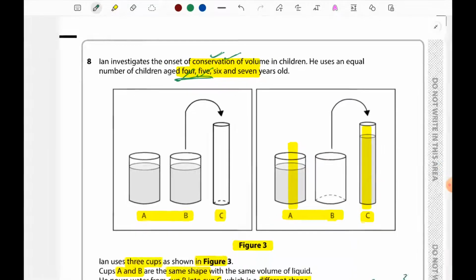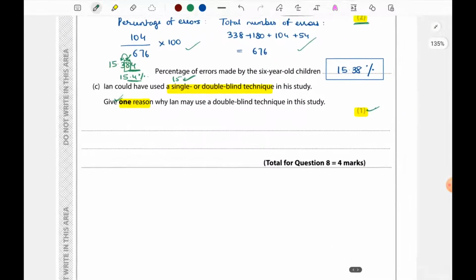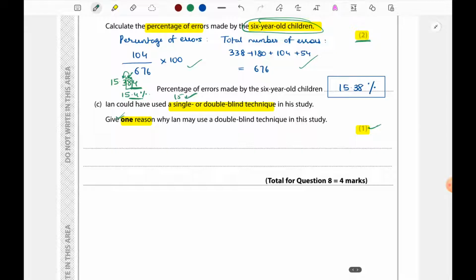Again, like I said, it's just for 1 mark. We can't go into this much detail, how much I've explained. I've just explained for your understanding. What we have to say simply is that researchers would not be able to convey to the children how they should perform, and thus children would not behave unrealistically, or children would not behave in different ways than they should. That is all we have to write, just because of the way the marks are allotted. Okay, so we will keep it relevant. We will talk about children, we'll talk about Ein, because after all we have to refer to the scenario, but given the constraint of 1 mark, we won't go into too many details.